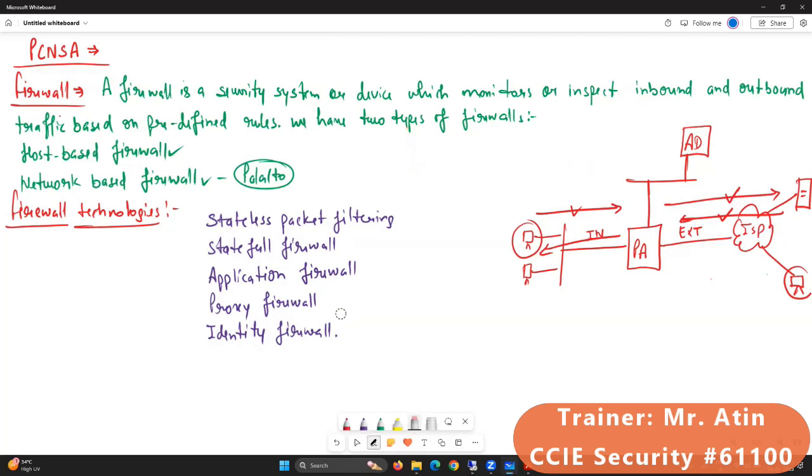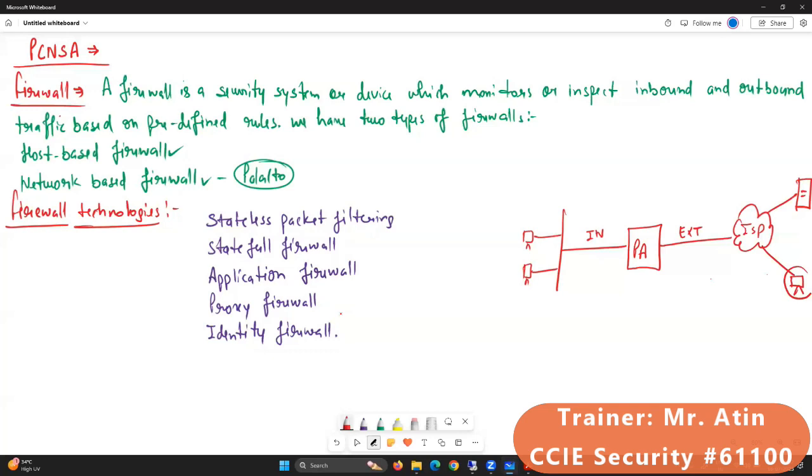Any doubt till now? Yes, not for UDP, because UDP does not have any state. UDP packets are unreliable, right? So for UDP, it will just have a session ID and the information of source IP, destination IP, source port, destination port, but there will be no connection state. Because see, we are also permitting DNS from the internal network, right? But we don't create bidirectional policies for DNS, right?